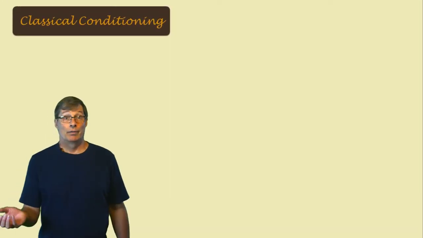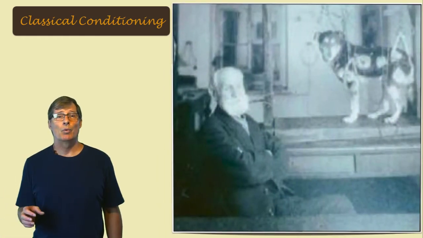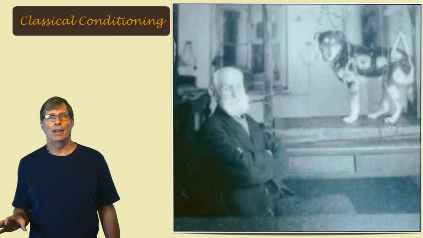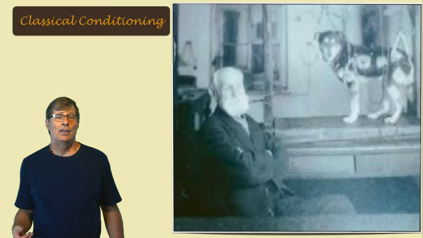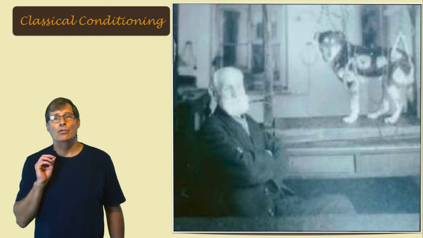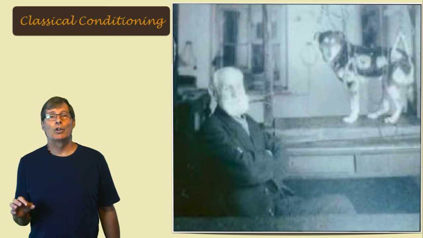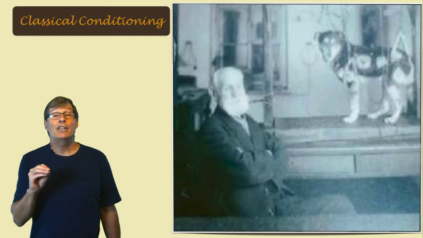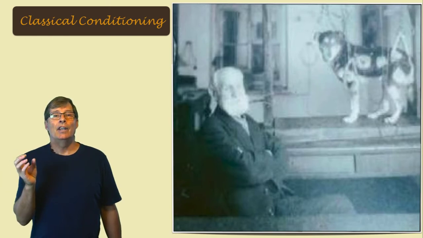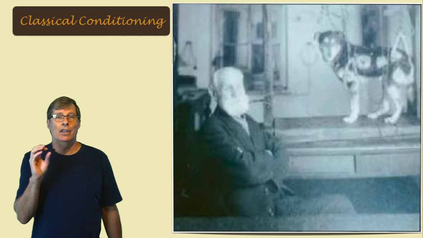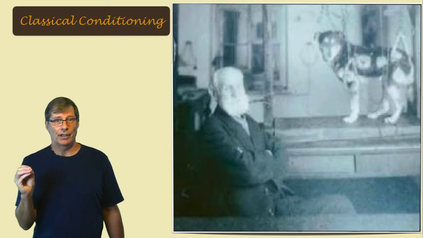Now we're going to start with one historic view, classical conditioning, which is a type of learning whereby an association is made between two previously unrelated things. During classical conditioning, a neutral stimulus, like a tone or a buzzer, is presented shortly before an unconditioned stimulus. In this case, we'll say food. And the unconditioned response is salivation. Now, the important thing here is unconditioned. It means you didn't learn it.